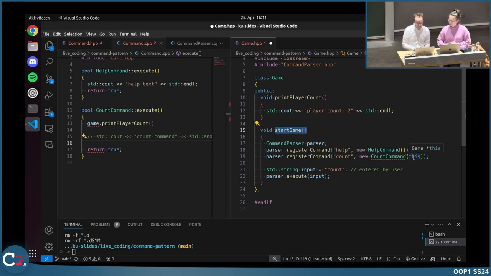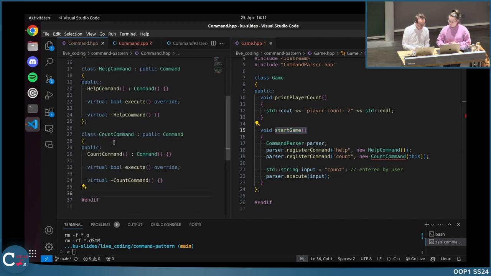And so this is basically the pointer of the game object on which the start game method is executed. And I pass on now this game pointer to the count command. So I need to adapt the constructor of the count command. It now takes a game pointer.